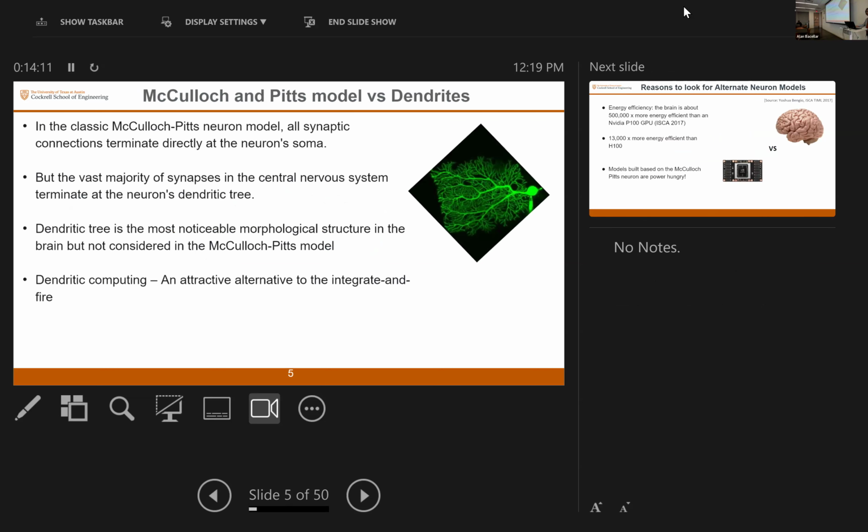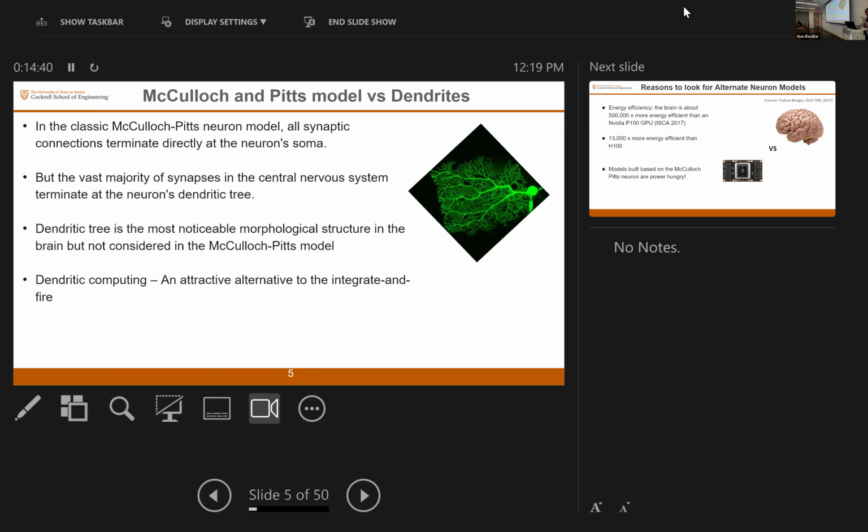One of the things in this model is that all of these synaptic connections terminate at the neuron soma, as you would compare it to the brain. But in the actual brain, the central nervous system, the majority of synapses terminate on the dendrites, and there is dendritic integration.